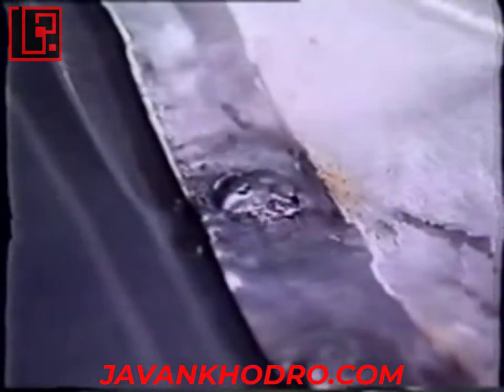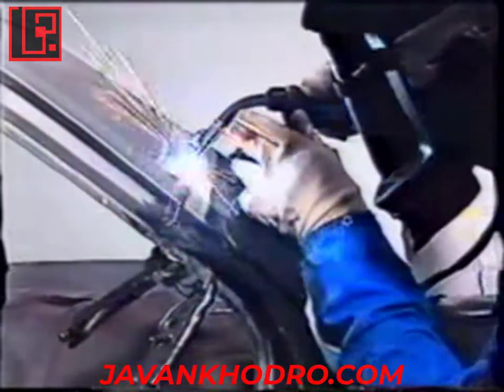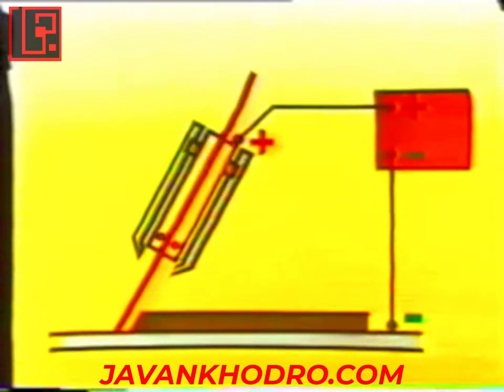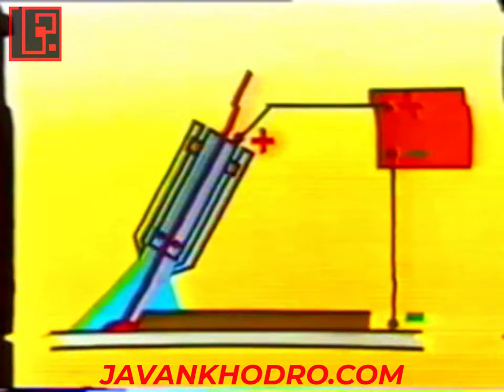The MIG — Metal Inert Gas — process is fairly similar to the TIG process and is more widely used. MIG arc welding is particularly used for panels which are accessible on one side only and for the assembly of partially replaced elements. Using a DC power supply, a meltable electrode wire produces an arc across to the part to be welded. This wire acts as a filler metal and unwinds as welding progresses. An inert gas is blown onto the molten zone and isolates it from the atmosphere.